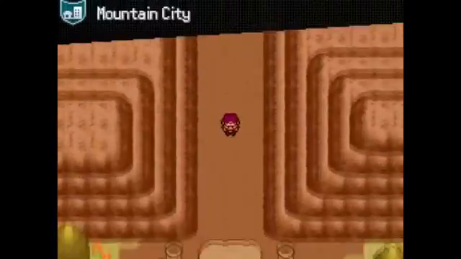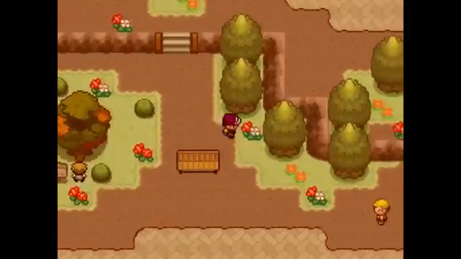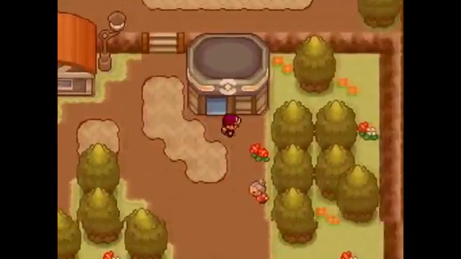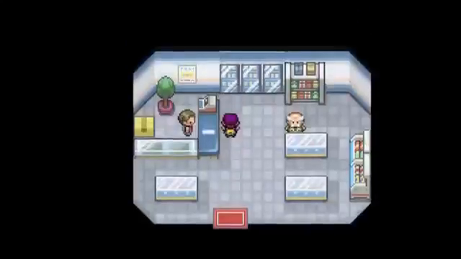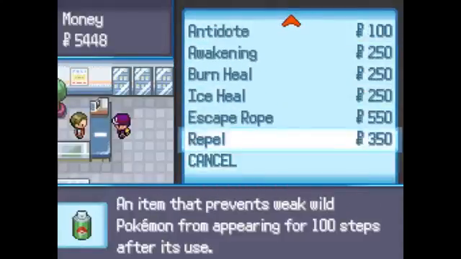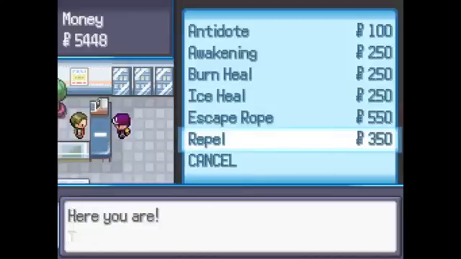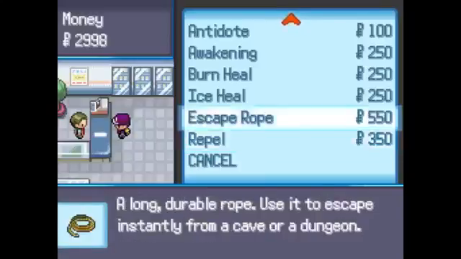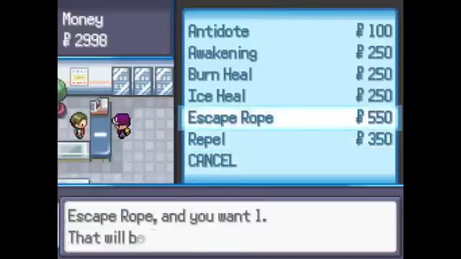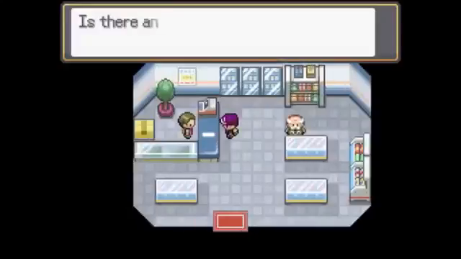Let's get it back. Come on, let's speed. Where's the Poke Mart? To get some repels. I will be surfing. Yep, let's get into it. Some repels. Escape rope, one will be fine. Thanks. Let's come back again.